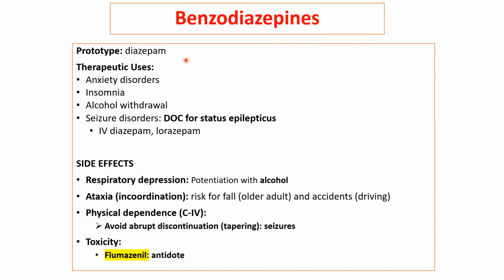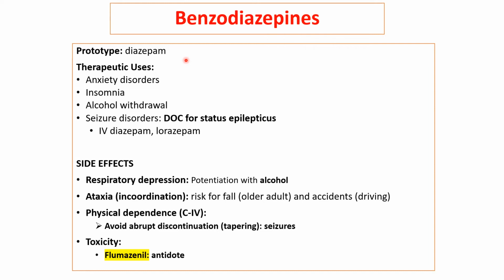Those medications are used to calm down the nervous system, not too much, because too much is coma, too much is death. But in adequate doses they calm down anxiety and insomnia, and are also used for critically important medical conditions like alcohol withdrawal, which happens to alcoholic clients when they suddenly stop consuming alcohol. They can have seizures and they can die. So alcohol withdrawal is treated with benzodiazepines.